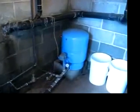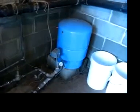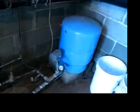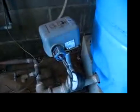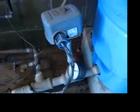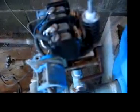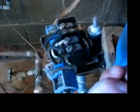This place runs on well water, and so here we've got the pump, and we had all the switches on and couldn't figure out how to get it going. Mom said something about this little lever here, but we fiddled with it and messed with it, and we couldn't get it going until I took the top off and realized that all these contacts, they're not contacted again. I gotta contact them again. You gotta play with this toy.